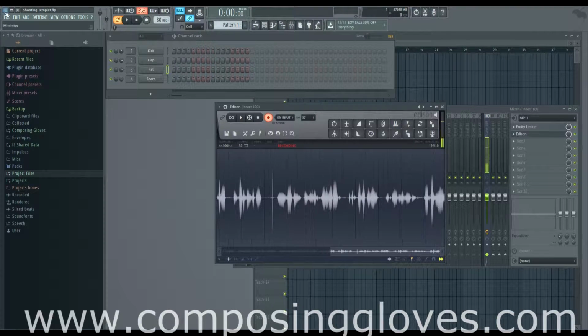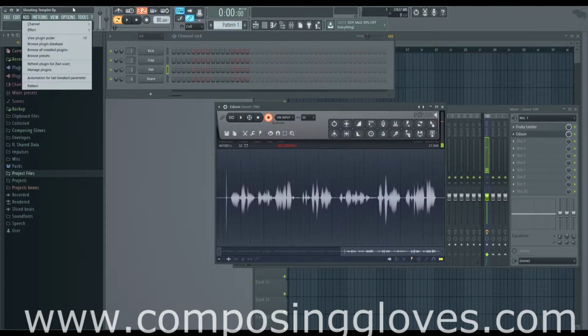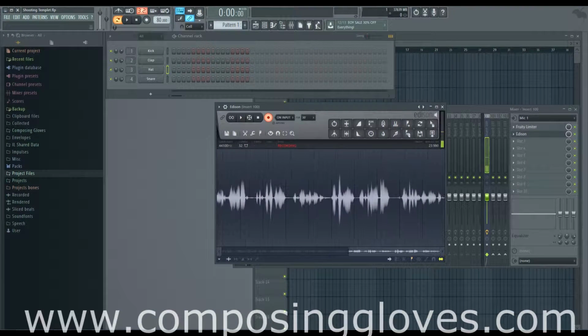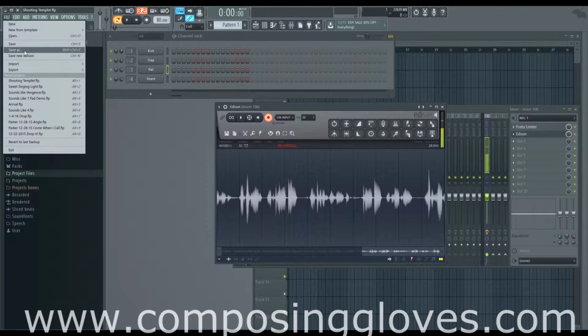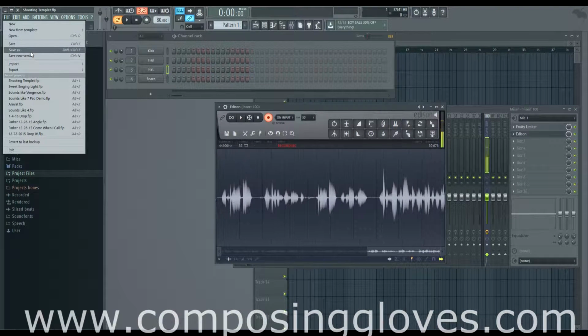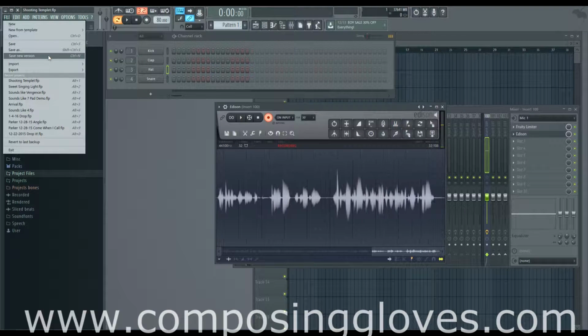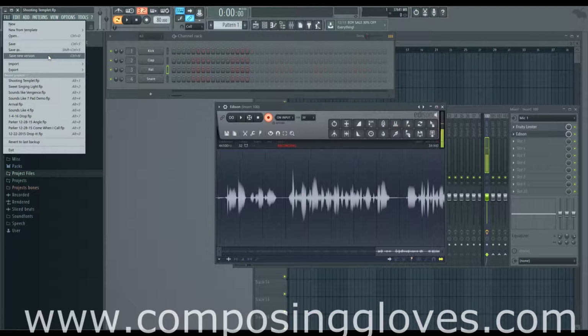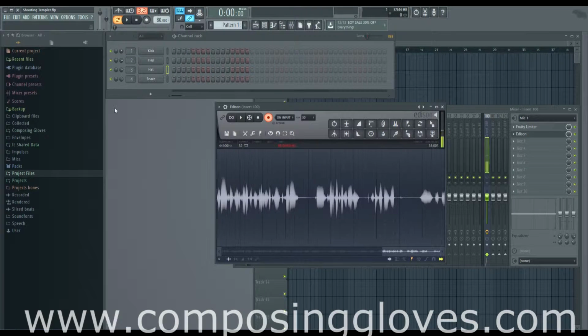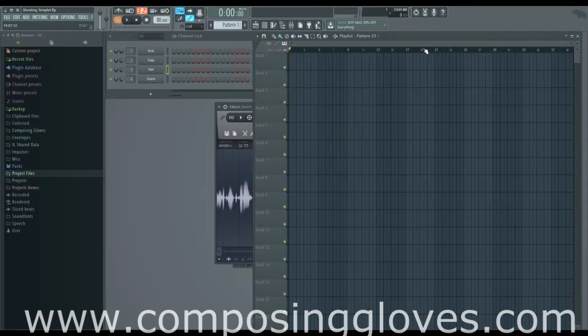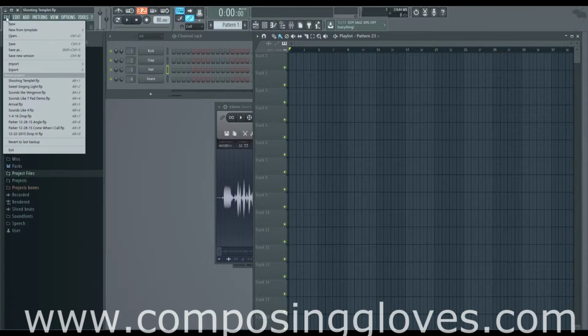The first thing is, if you come over here to File, we're going to cover this real quick. You have Save As, so if you want to save it under a different name, click Save As. I've never touched Save New Version. You can open up stuff, pretty self-explanatory, new file. These are the projects you've recently worked in, and also you have import and export.